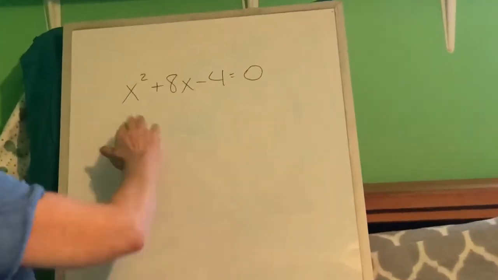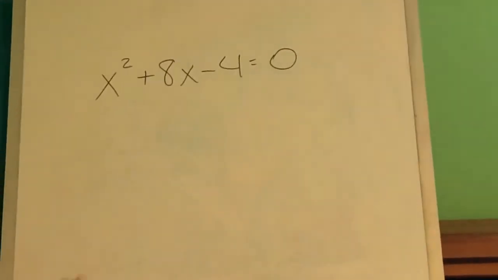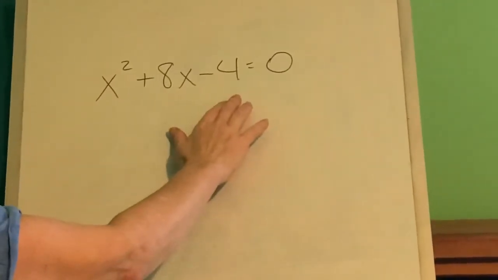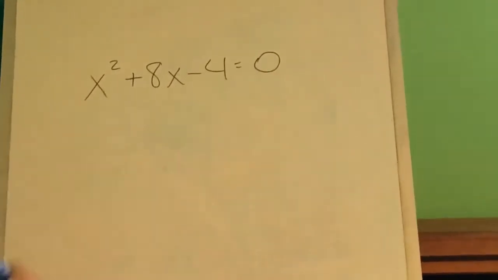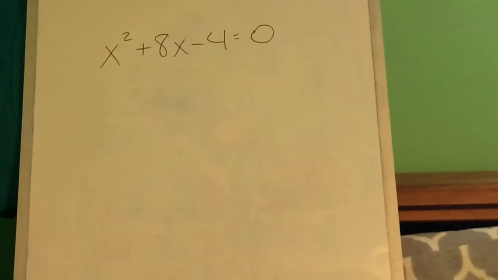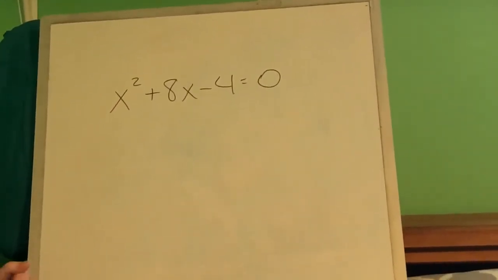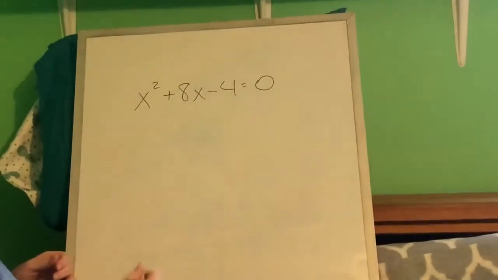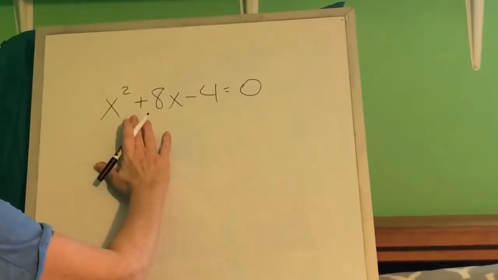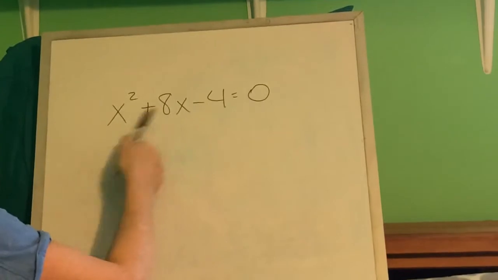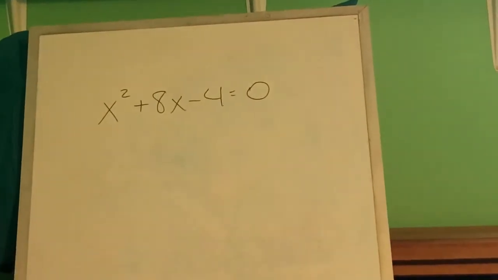Now, when we are factoring, we put this in standard form. We want to be in descending order by the exponent, and we want to be set equal to 0. But we're not factoring today because we've determined that this is not factorable. So we are going to use the complete the square method. The first thing we want to do is separate the unknowns, those are the ones with variables, because they can change, from the knowns.